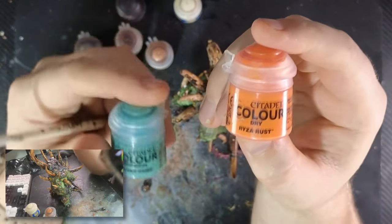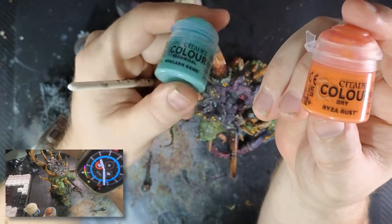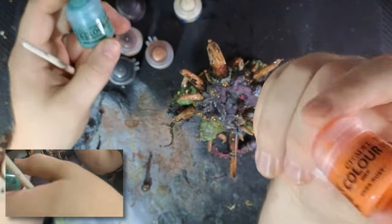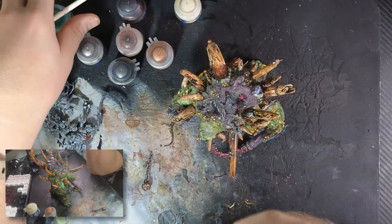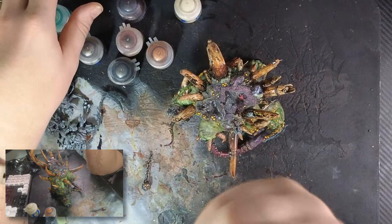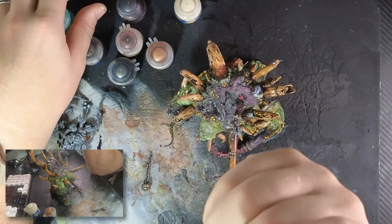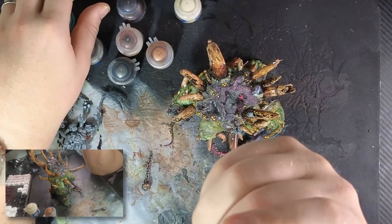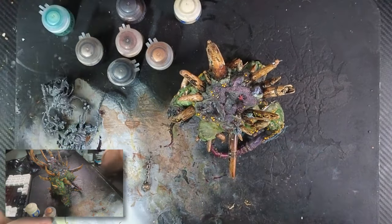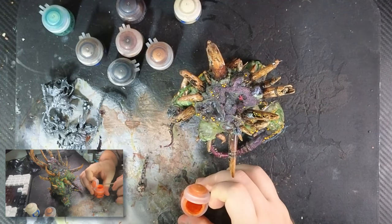Rust and Nealic oxide. This is for your copper and your brass and whatnot. This is for your iron, your steel, your, what's that other one? That's another color in the range. Oh, come on. Lead. Something Belcher lead. I forgot the name. Lead Belcher? Anyway.